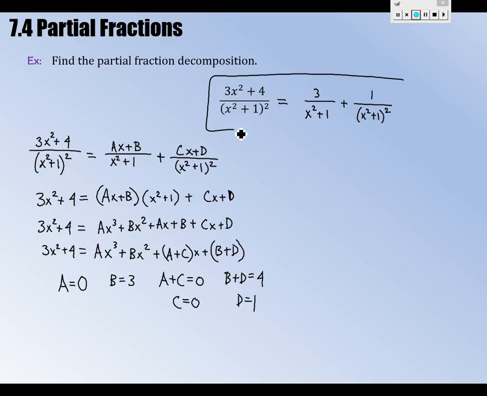Why can't a plus c equal 4 and then b plus d equal 1? So a plus c is the thing that's times x, right? And there is no linear term over here. It's 0x, isn't it? So that must be the coefficient. Yeah. It is a little bit weird, this process.